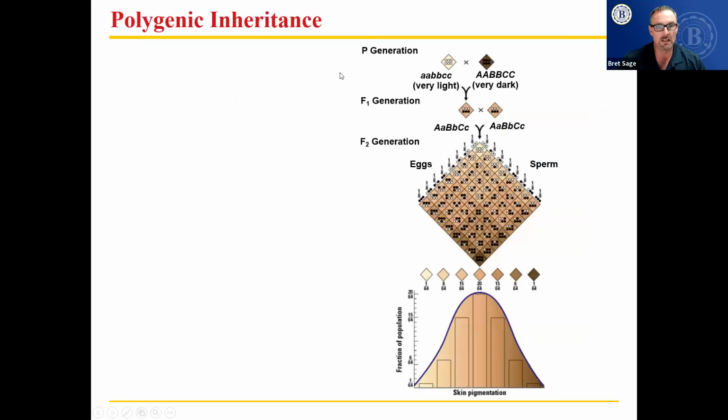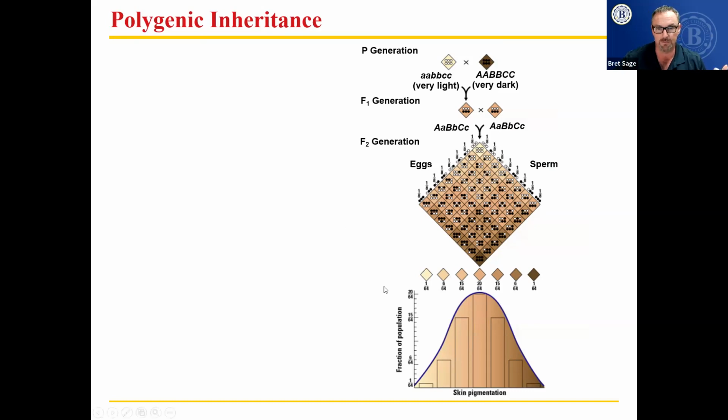All right, another topic here is called polygenic inheritance. So what does polygenic mean? Well, the prefix poly means many, and genic means genes. So it means many genes working together to give a single look. In this case, there's 6 spots on the chromosomes that when you add all the color genes together, and as a matter of fact, each spot is kind of an incomplete dominance because every time you add a gene for darkness, you add a little bit more color.